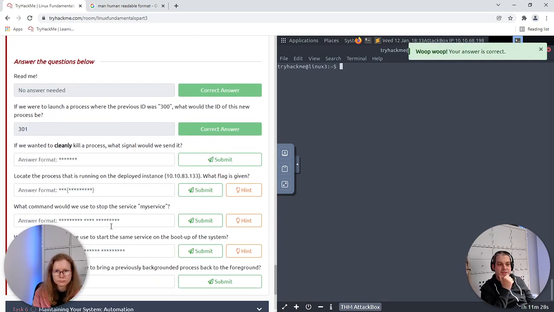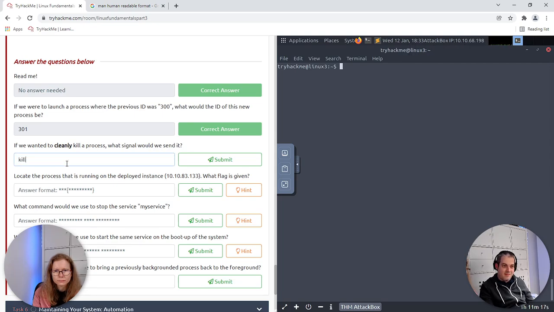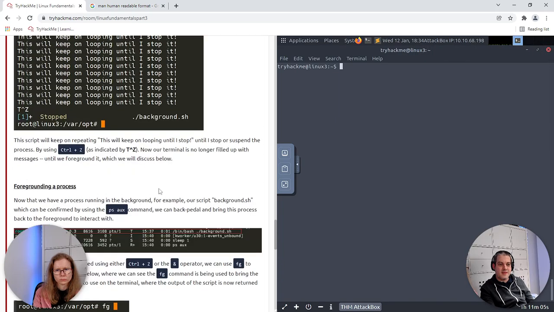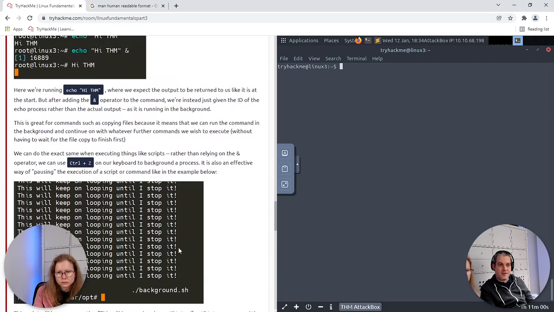Wanted to cleanly kill a process. What signal? What is the cleanly kill a process? Control something, no? Oh, the actual signal name. Control C is the key combination, but I don't think they want that.